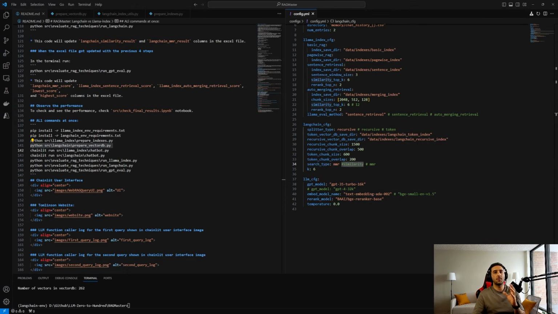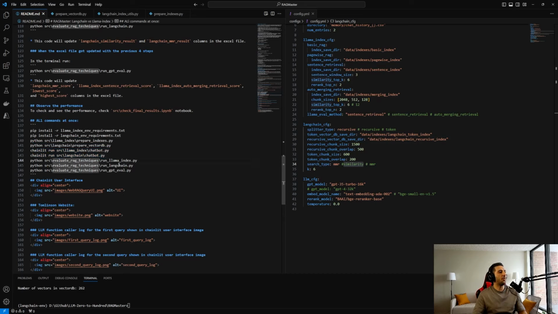But out of those 4 combinations, I just want to go through 3 of them. I will consider MMR for both token splitter and recursive character splitter vector databases. I will also consider similarity search for recursive character splitter. So you set your config here, and all you have to do is, if you check your README file, you will see, I will skip these 2 lines for now. Since you have your vector database ready, you can also start chatting immediately with your chatbots. So chatbots are separate from the testing pipeline.